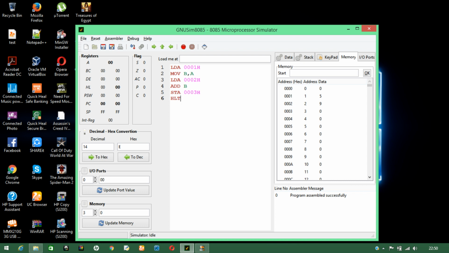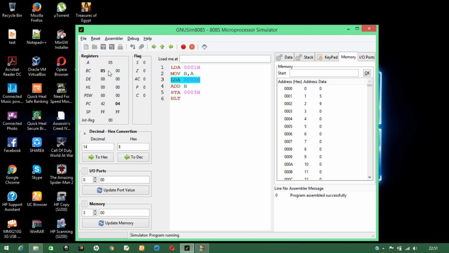So let me just process this step by step. So first it will load the content of 0001. Now we are moving the data from accumulator to B register. That is, we are just copying the data from accumulator to B register.